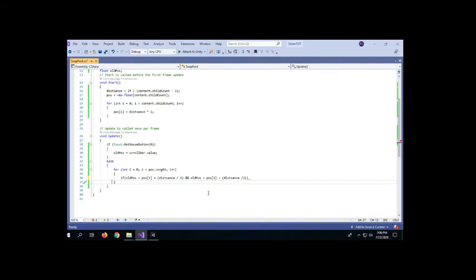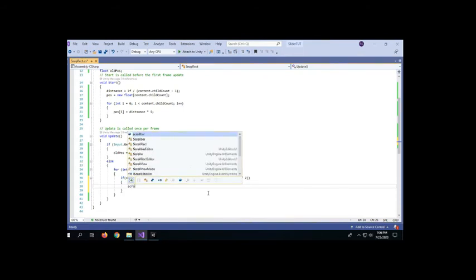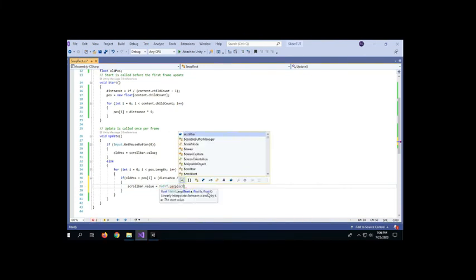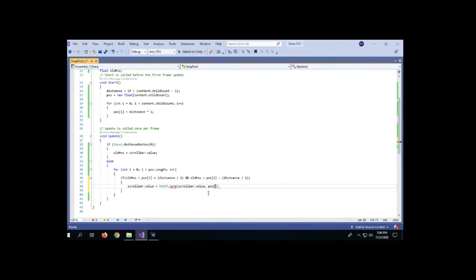If it's true, we need to lerp to the next image, like scroll bar.value equals Mathf.Lerp. We need to change the scroll bar value to the pose and let's set 0.3f.